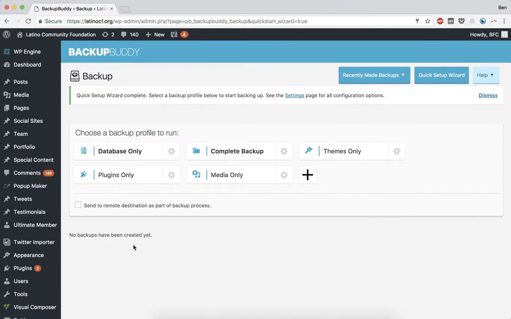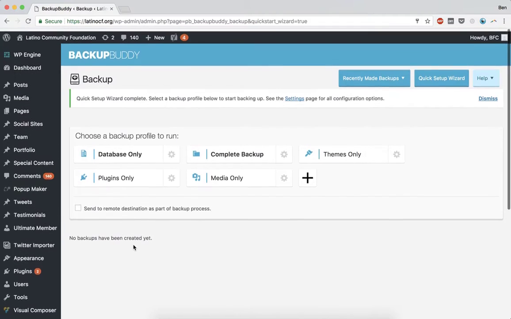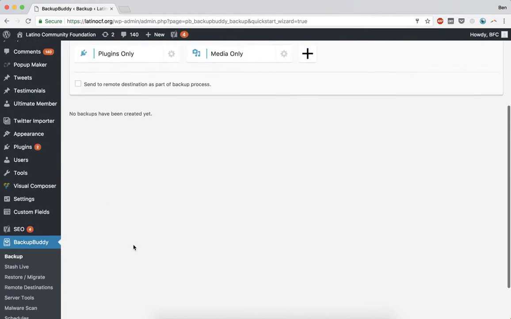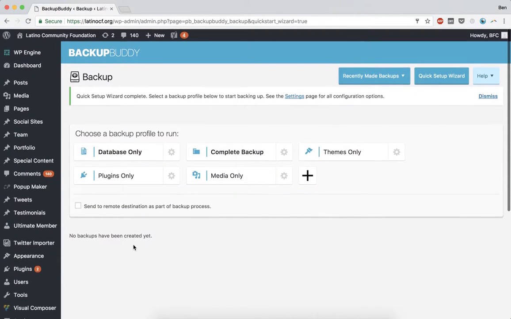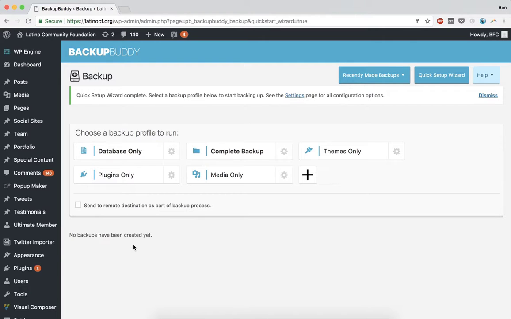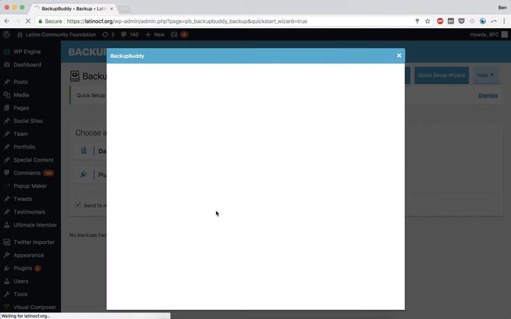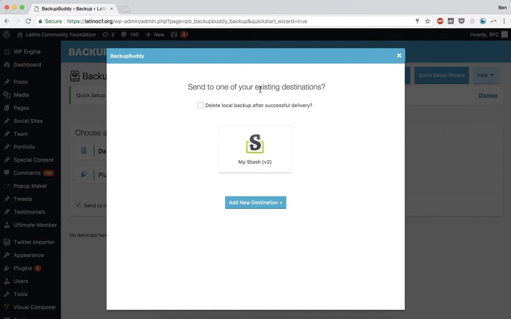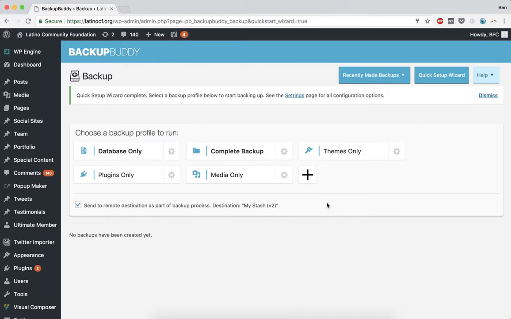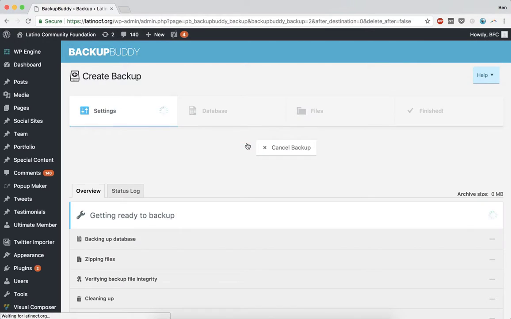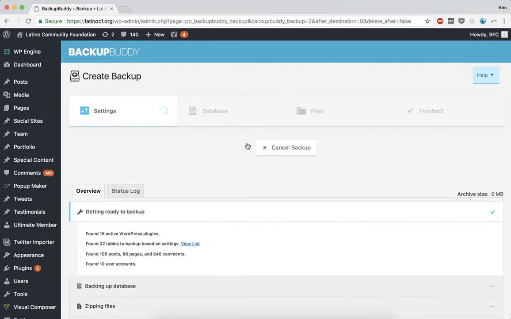It'll run those automatically. What I would generally recommend is the first time, we've set up the configs, but we haven't actually taken a backup. Just to make sure it works on your system, I would take a complete backup as well. So I'm going to send this to the remote destination called My Stash. And I'm going to click on here to run a complete backup. This will take 5 minutes or so, I'm not going to bug you and make you watch this. But you should see something like this, and in 5 minutes it should be done.